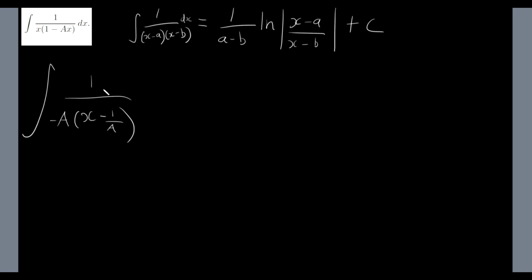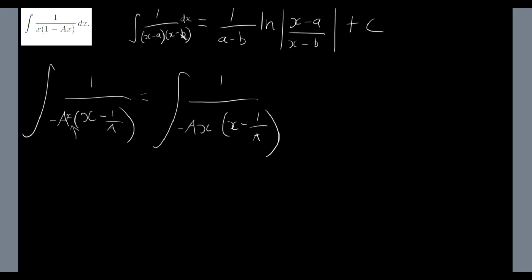Okay, and that's basically the hardest part. Oh, I forgot my x. There's an x over here as well, okay? So remember, there's an x on the outside. So I took the a out of the brackets, but remember, there's also an x over here. Don't forget that x over there. Okay, so let me just write this again to make it very clear, since I forgot to write my x there. Okay, so we have minus ax, x minus 1 over a.